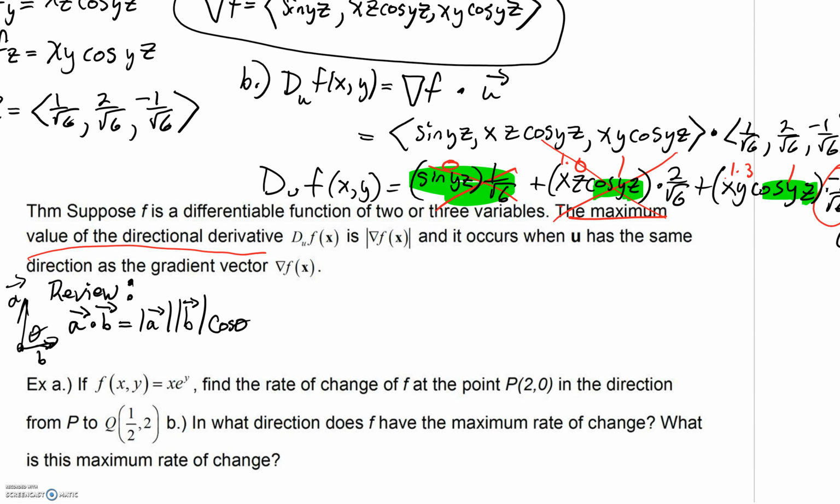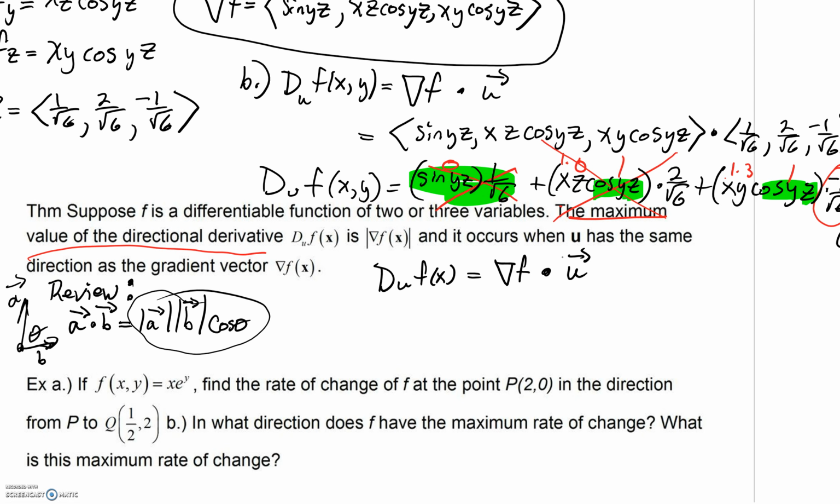You could work it out term by term, x component times x component plus y component times y component. Or if you want a real quick way to work it out, length of vector A times length of vector B times the cosine of theta. What am I getting at? Let's look. See, here's something so cool, guys. You could say, hey, this thing right here, the directional derivative, is a dot product.